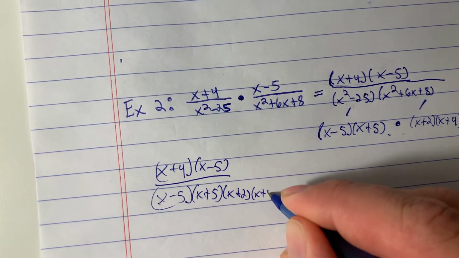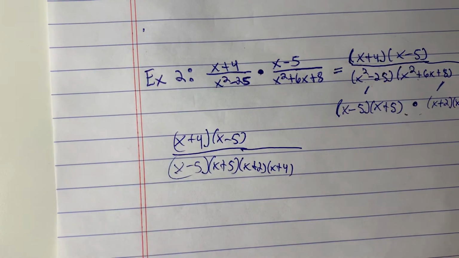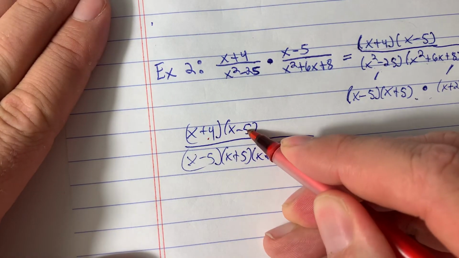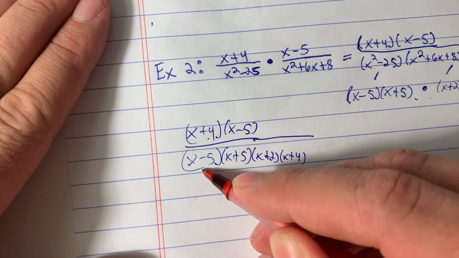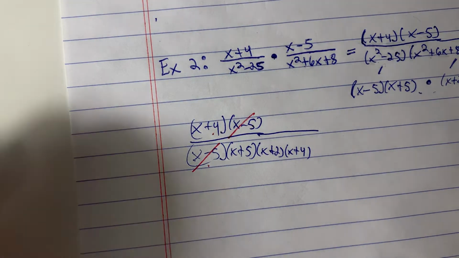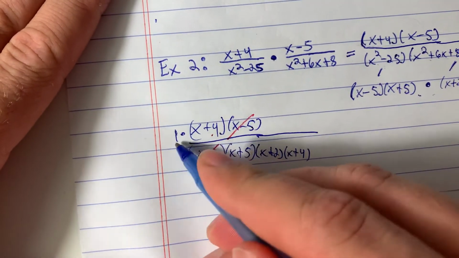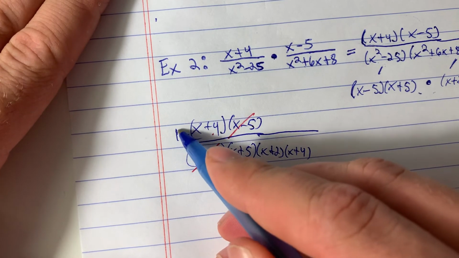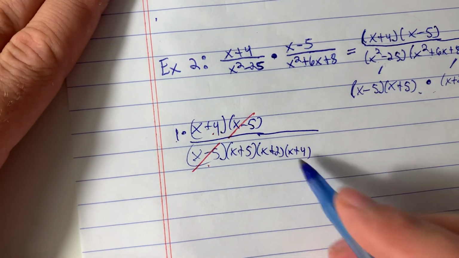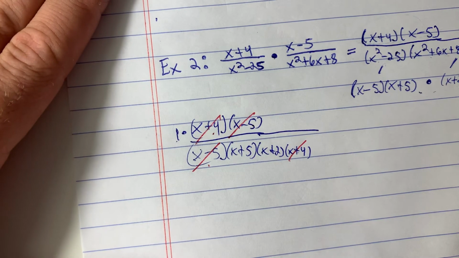These are the factored forms, and the reason we want to factor is because multiplying and dividing are inverse operations. You will notice that x plus 4 is being multiplied by x minus 5 and divided by x minus 5. We can kind of cancel it out, and I'll explain why it's not exact in a second. And we can think of this as 1 times x plus 4. Even though there wasn't anything multiplying here, we can always think of it as being multiplied by 1. And we'll notice that 1 is getting multiplied by x plus 4 and divided by x plus 4. And so those factors will cancel out, mostly.